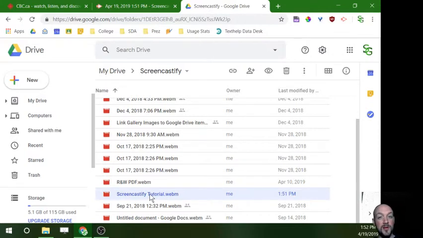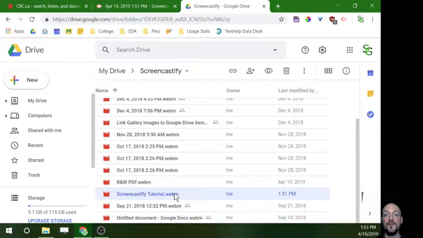I could now post this on my Google Classroom. I could upload this to YouTube. I could send this in an email. I have a whole lot of different ways that I can manage this. You are going to see that the file type they use is .webm. Again, if you pay for the full version of Screencastify, they give you options to change the file type. But this file will play perfectly for anyone in Google, and it will upload to YouTube. So it's pretty convenient on its own.